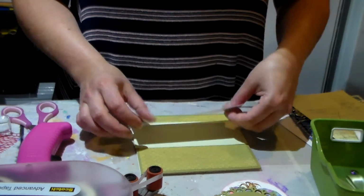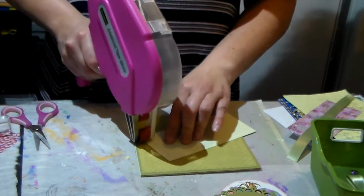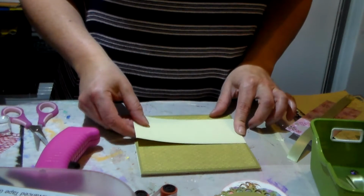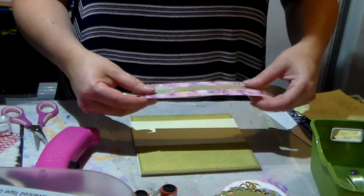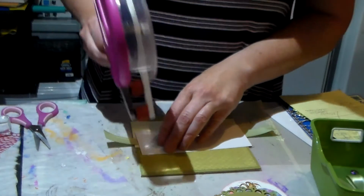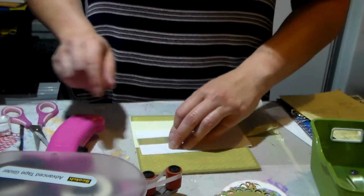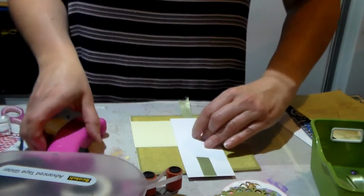So I'm thinking I'm going to put this between this, sandwich it here. So I'm going to put this down. And that's one thing too that I always end up doing, is that I'll stick everything down and then I realize that I forgot to put my ribbon and sandwich it, and that's not cool. And I only eyeball it. I never do proper measurements. I should. I mean, it would make it nicer, I'm sure, but no time for it.